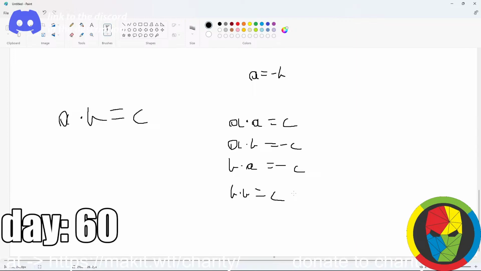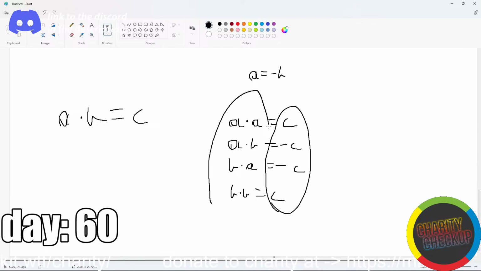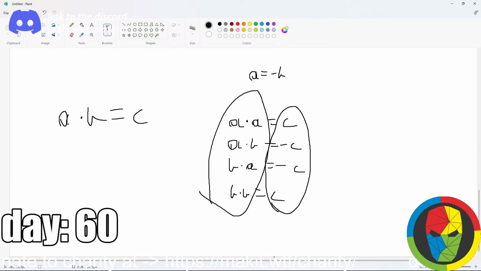We have 2 inputs and only 1 output, which means there is information loss. Based on this, we cannot deduce which case happened. That is a problem for two reasons. First of all, we don't know if we multiplied the negative number by a negative to get the positive number, and we don't know which way we multiplied them. That's why it's a problem. It's a huge problem.